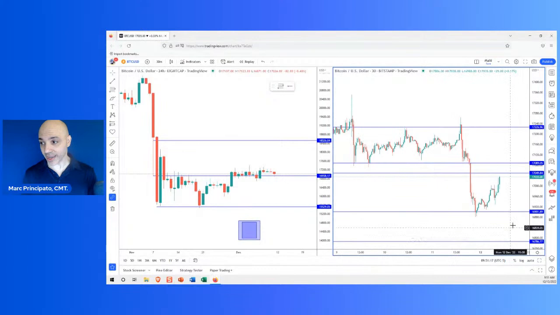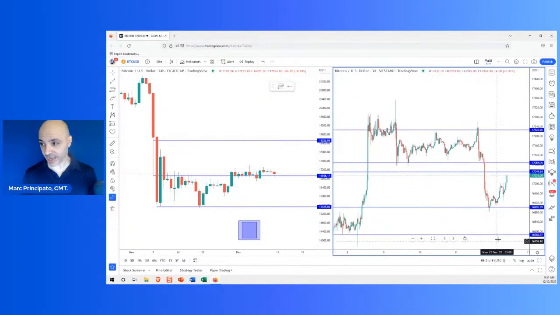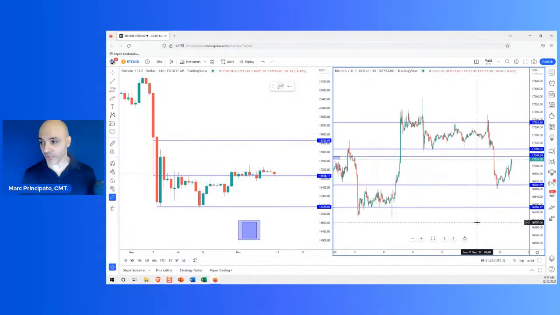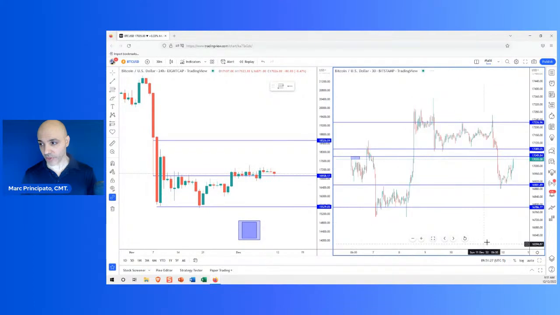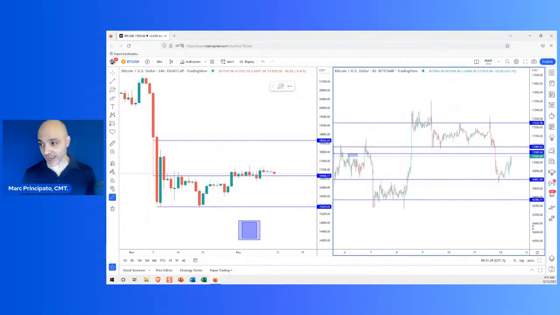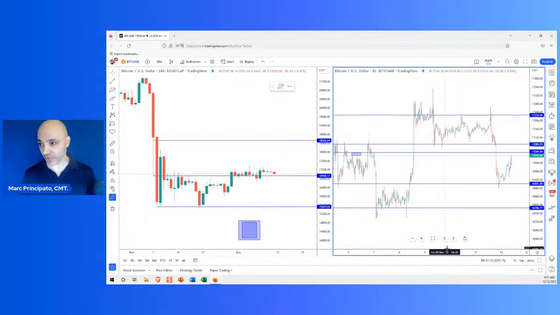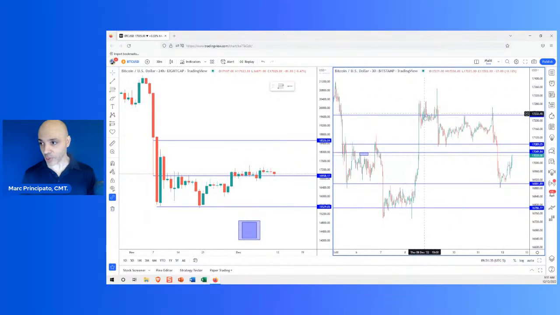Okay, so we can get a bias from the market. The market can give us an idea when we zoom out a bit here and say, well, what's the short-term momentum view? What is the trend on this smaller time frame? Again, as a day trader, you're going to focus just on this. Well, based on this structure here, this is mixed. Okay, I see all these lines on my chart. We'll get to that in a moment. That's part of step two.